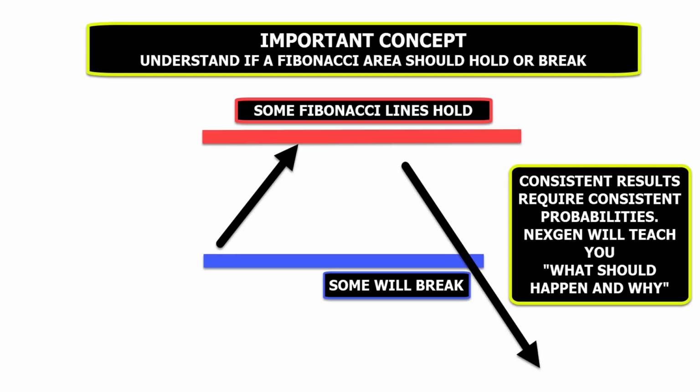Now, there's a little more. And another important concept is, and we talked about it before, some Fibonacci areas will hold and some will break. And for you to have consistent results day in and day out, you're going to have to require that you see consistent probabilities. And again, this is where we're going to teach you what should happen and why.